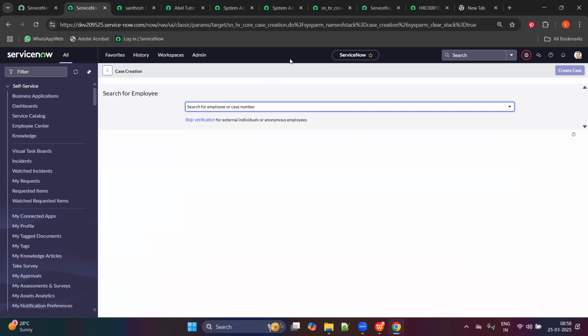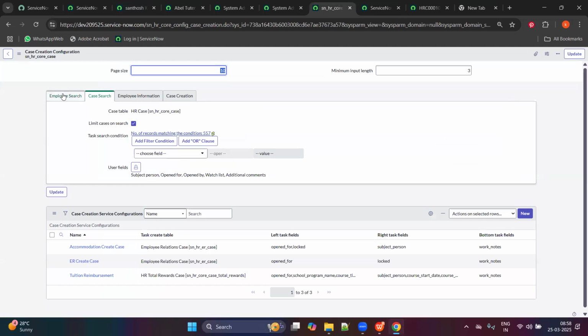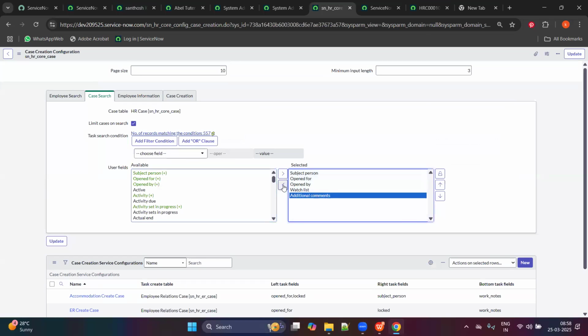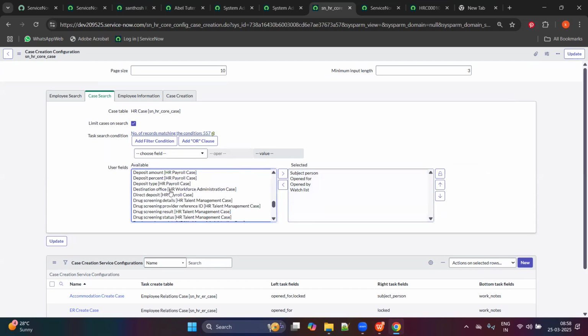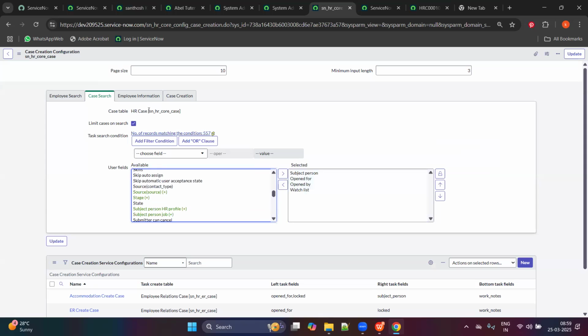Okay, that's all for today, guys. We discussed employee search and case search today, and this user fields is not working. For some reason, I think I'm bringing up the wrong field here, but it should work. If you take the fields from the SN HR core case table, that field should work. If it's on some other table, you have to do proper dot walking. You know this slush bucket, you know how to do it, right?